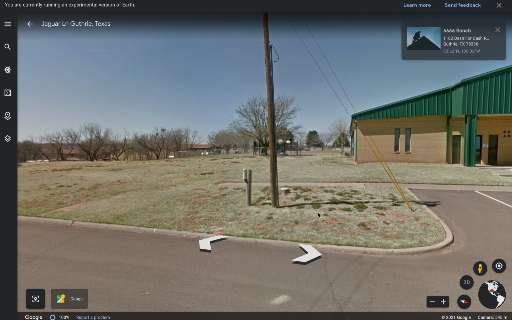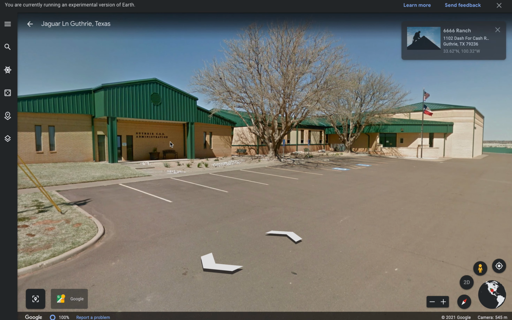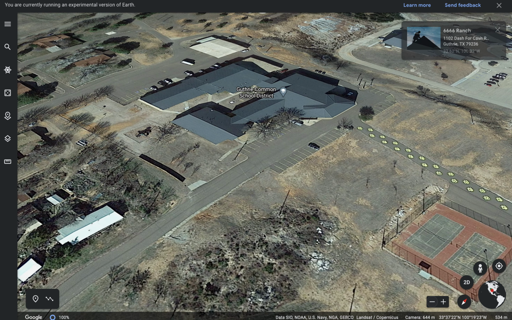And we can look at the school. So, I mean, isn't that exciting? Big school, humongous. But you can use these arrows to zoom yourself out. You can go in here and add a place marker. So like the ones we just saw in that New Zealand example, you could do that here. And you can also create shapes. So you could actually go through and let's say we wanted to outline the city limits of Nacogdoches or something like that.